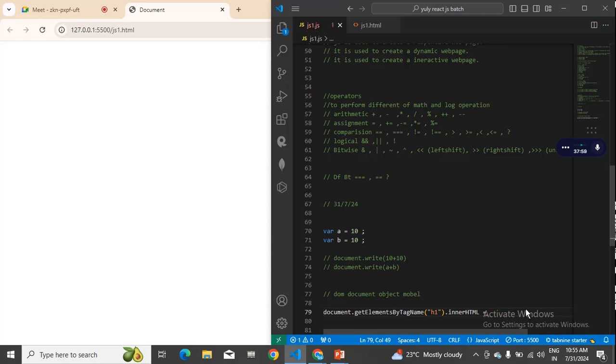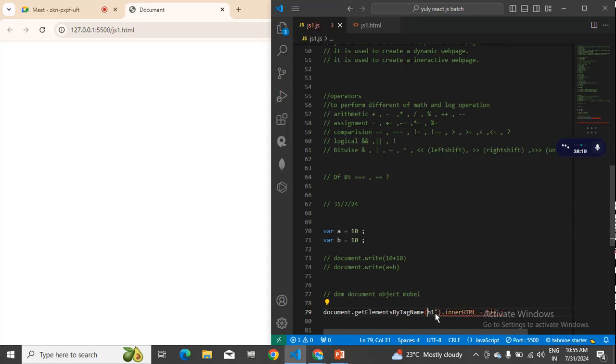So I'll just write I and I'll close this. So why am I not able to print that inner HTML? So I have given the tag name only. So is this correct? No.